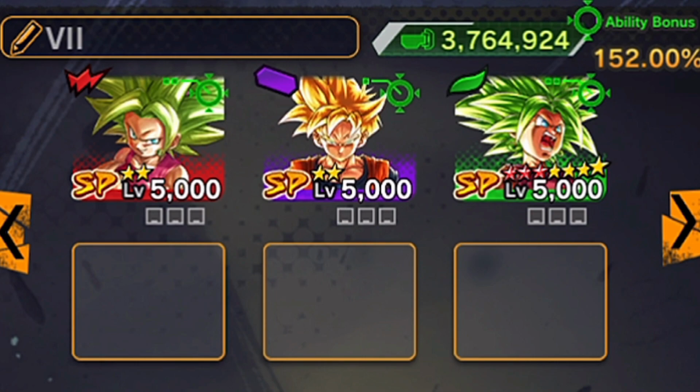Obviously, this two-star Red Kefla anniversary, who is still very underrated. I feel like she's very good. I just feel like people don't understand her kit that much. Well, it's fair, not everybody's gonna master her kit. Also, you have the best unit in the game, Revival Gohan, and the first Super Saiyan 2 Green Kefla. So it's gonna be fun using her again on this team.